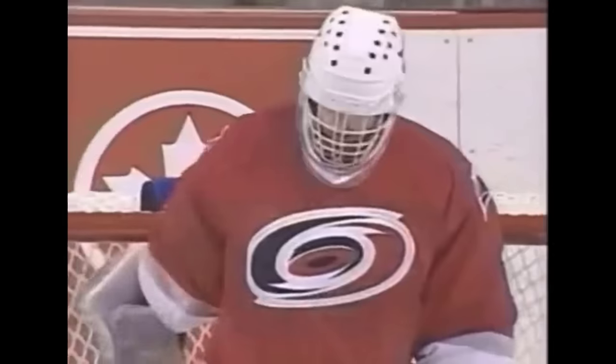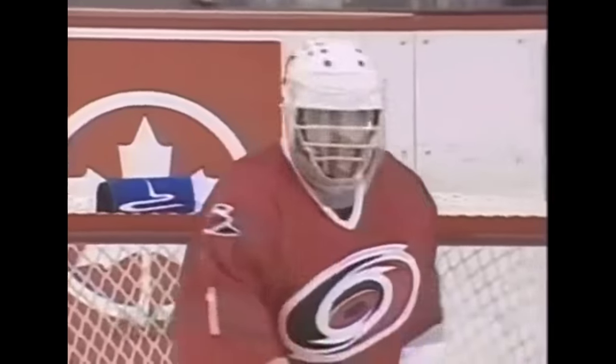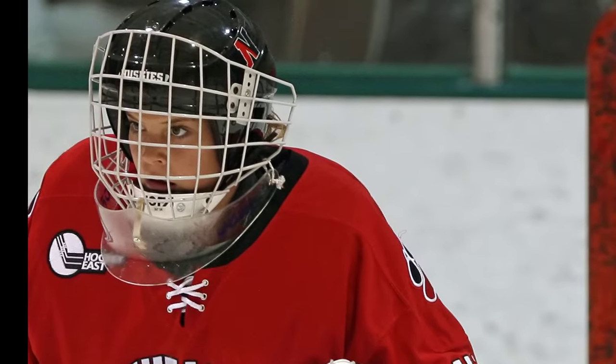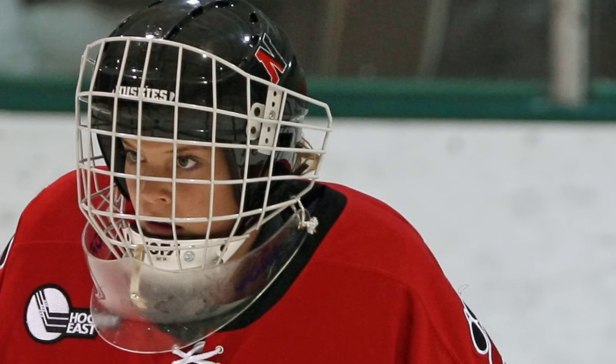But the Cooper SK2000 was not the only helmet used for goalies, even if it was the most popular. Arturs Irbe was known for wearing a Jofa 280 helmet with a Jofa 262 cage. Tommy Soderstrom was known for wearing a Jofa 290 helmet with a large Jofa 278 cage. In the 2010 Olympics, Swiss goalie Florent Schelling wore a Jofa 390 helmet with a Jofa 387 cage.